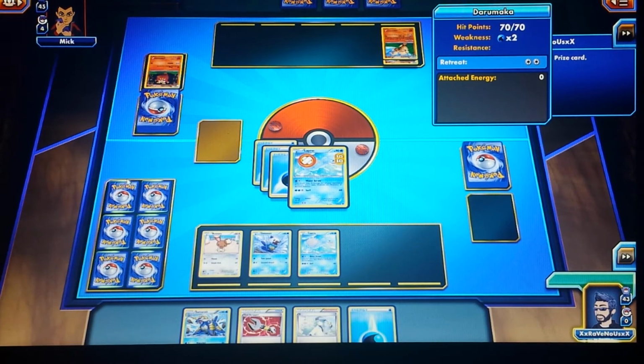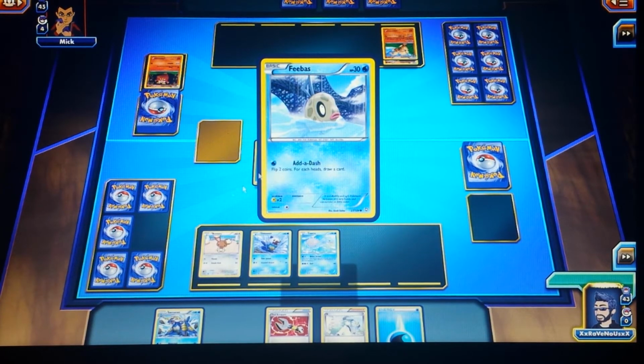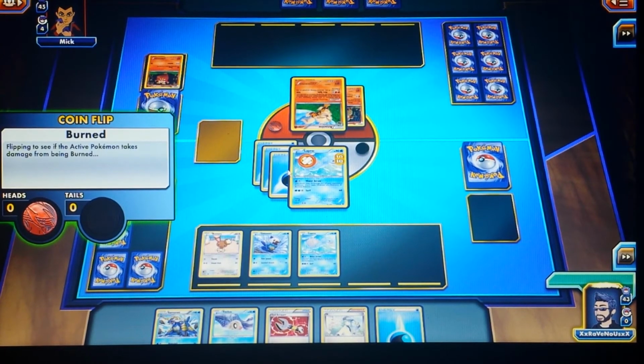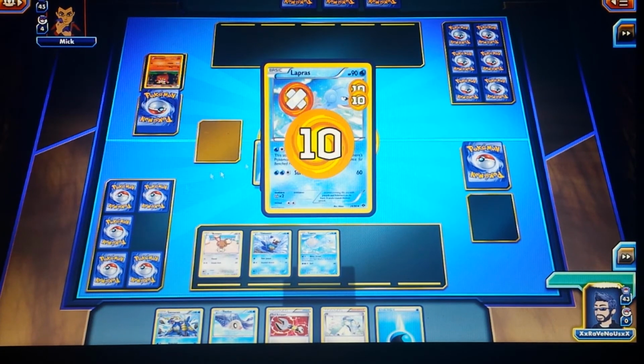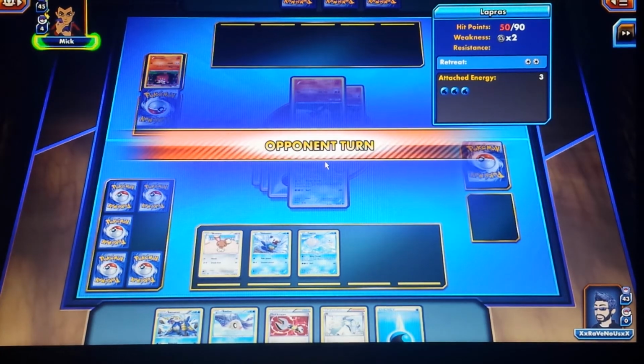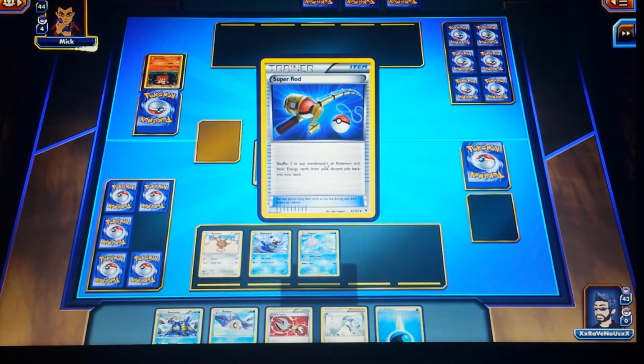Now I can choose one of these 6 prizes over here. So I'm going to choose this middle one right here. And that's a Feebas. So that's going to go into my hand, and out comes Arcanine. End of turn, I am going to have to take some burn damage because I got the tails. That's going to do 20 damage, and now it's my opponent's turn.